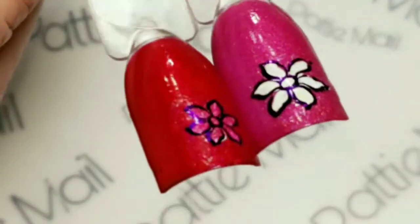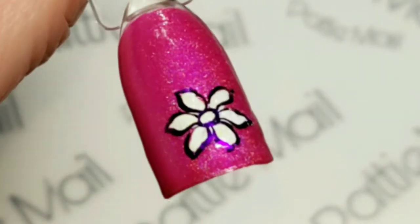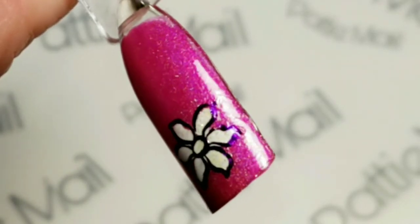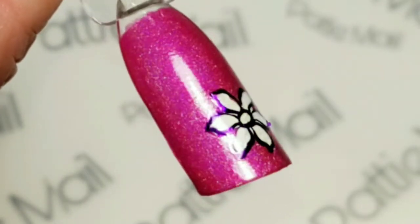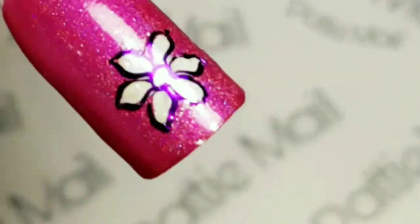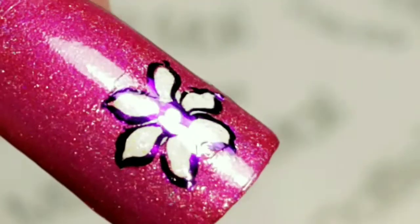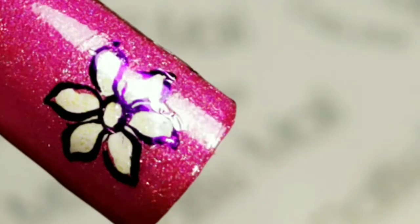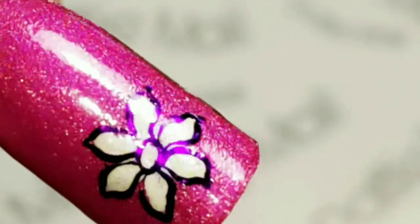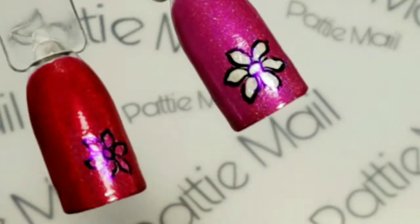Here are the practice ones I did. I used Cleat Chaser in this practice one, and I kind of realized I really should have done one differently, but basically it'll be the same process. Let me see if it will focus on the color shift inside the flower — you can see some of the sparkles and a color shift with your naked eye, but the camera doesn't seem to be picking it up really well over the white. Okay, let's get started.